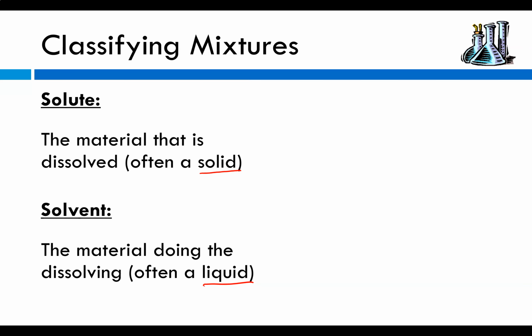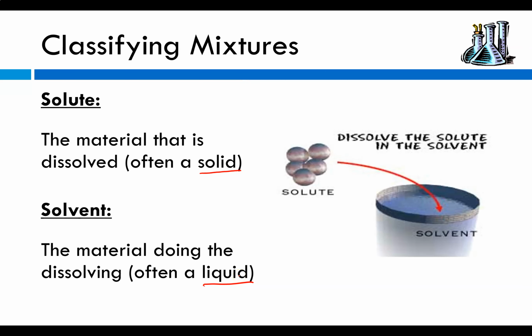It is possible to have solutes and solvents in any phases, really. For example, an alloy has a solid solute and a solid solvent, and to differentiate between the two at that point, the solute would be the material that is present in smaller quantities, the solvent, the material that's present in larger quantities. What we're really going to focus on, though, is solid solutes dissolved in liquid solvents. So just to give you a visual, you've got your solvent, again, many times it'll be water, and then we're going to dissolve our solute in the solvent.